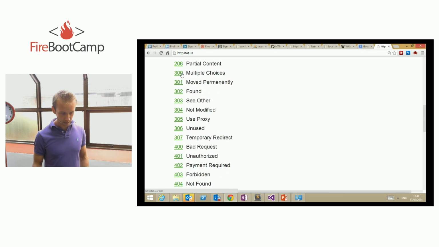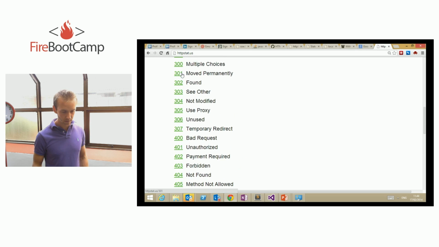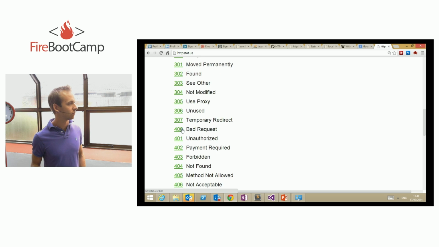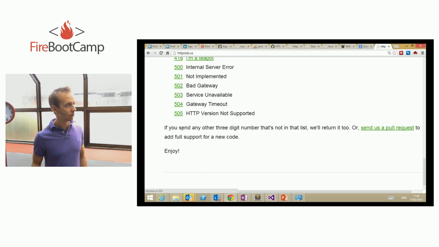There's all kinds of other stuff in here, particularly some of the redirects. Like there's actually 1, 2, 3, 4, 5 different ways of redirecting. All those codes have slightly different semantic meanings that have different effects, whether the browser remembers them. So we start to respond to all these different codes.